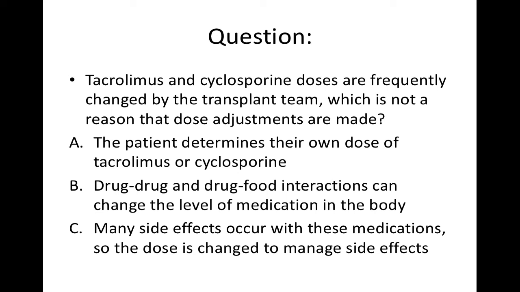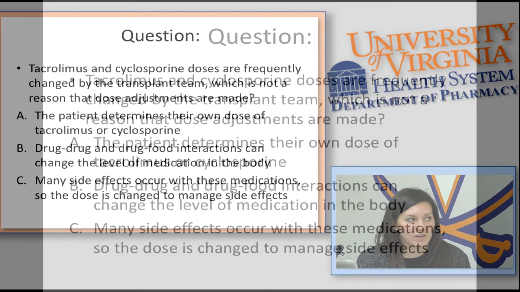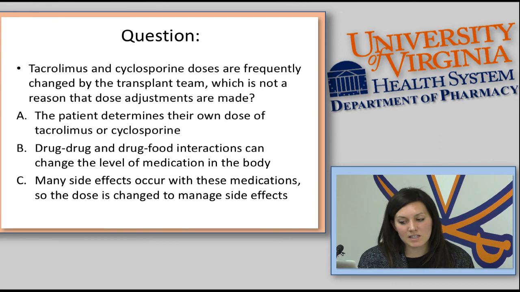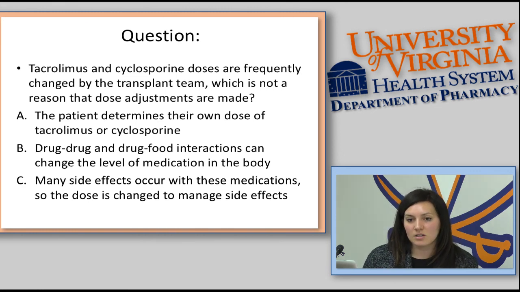And this answer is A. The patient does not determine their own dose. We again are extensively monitoring this medication and targeting very specific levels within the body. So drug-food interactions can change the level and require us to change the dose. And we do sometimes decrease our goal level to manage side effects of the medications. And when we change our goal level, we would also need to adjust our dose down.